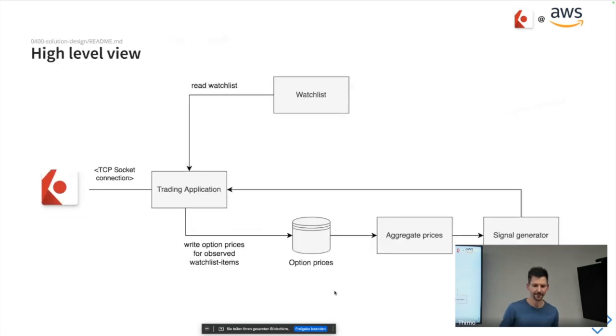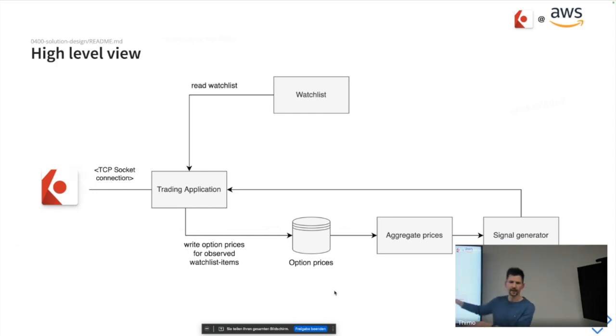From the requirements and the fact that I need some UI, the solution design is pretty easy. I have the Trader Workstation. I need something, my trading application, that is able to speak with the Trader Workstation, execute my commands, and collect the price data. I would like to have some kind of watch list somewhere with my cherry-picked stocks and ETFs. I would like to store prices in some kind of database.